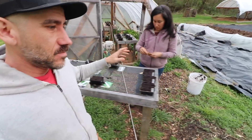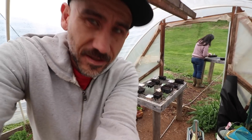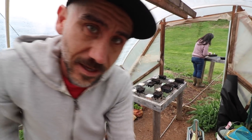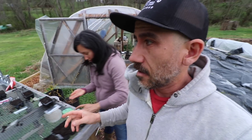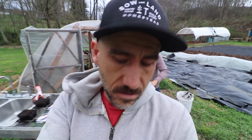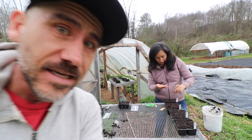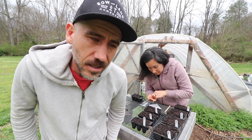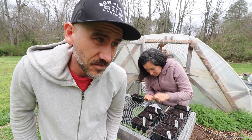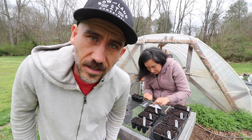I thought we'd finish before the rain started, but it's raining again. It stopped — that's the beauty of living in these mountains. Throughout spring and summer, it rains just enough to water your garden at least every day. One of the number one questions we always get as far as gardening — we've been doing this for over five years, if you count the couple of years we were out in California.